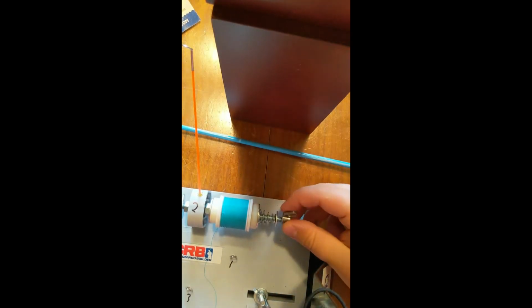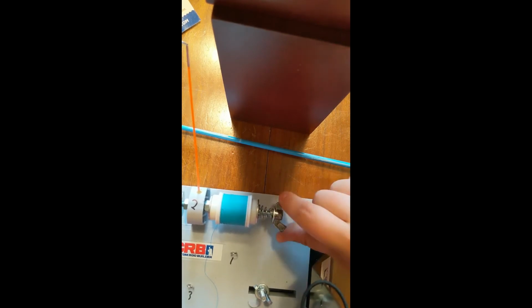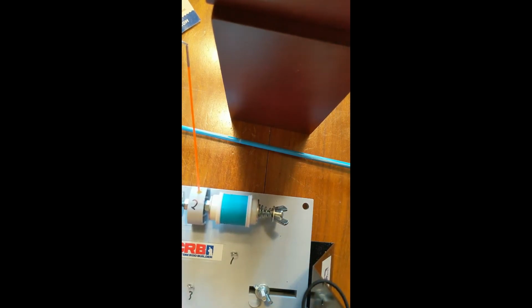You want to put some tension down on it, kind of like you're setting a drag. You want to have a little bit of tension on the spring, but not too much. You want it to take a little bit of resistance to pull the string, but you want to still be able to do it easily.